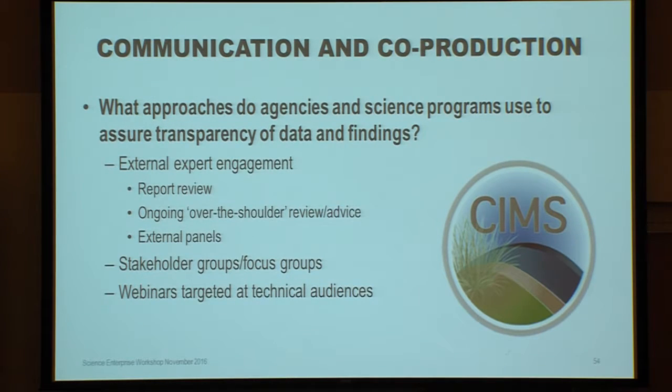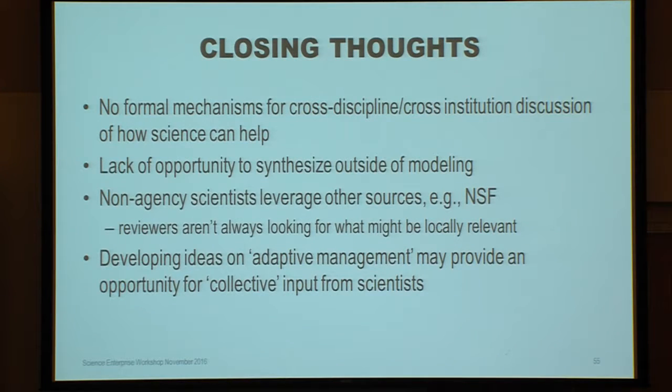That's pretty helpful. And CPRA does a fantastic job with what they call their Coastal Information Management System, where I guess the back end is probably managed by the USGS, which makes all that monitoring data available to people. So just some thoughts here. I hope I've touched on all of Mike's points. A few closing thoughts. I think I've touched on most of these.